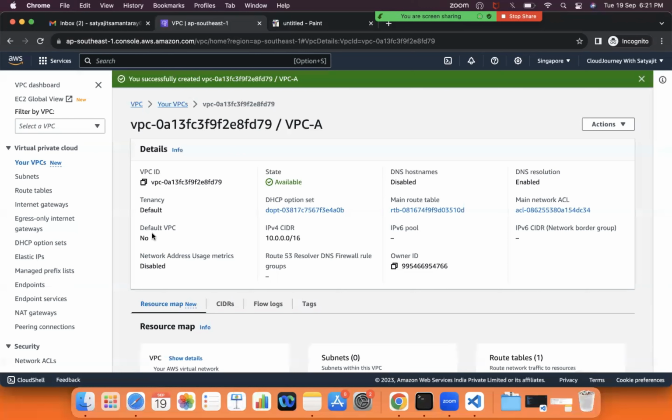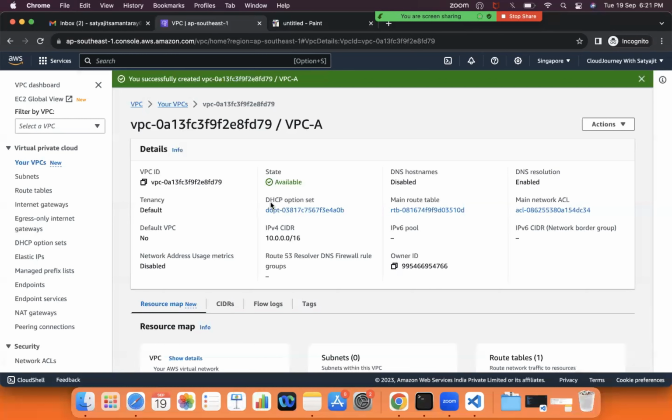So there are two types of VPC. One is the default VPC. It means in every region there is a VPC created by AWS itself, which is the 172 series. That is the default VPC which AWS created. The other VPCs which you are going to create are called custom VPCs, because you are creating your custom settings and you need to manage everything. That is called a custom VPC. That's the reason the default VPC option is selected no. But if you go to the other VPC, there the default VPC option should be yes. I will just show you that.